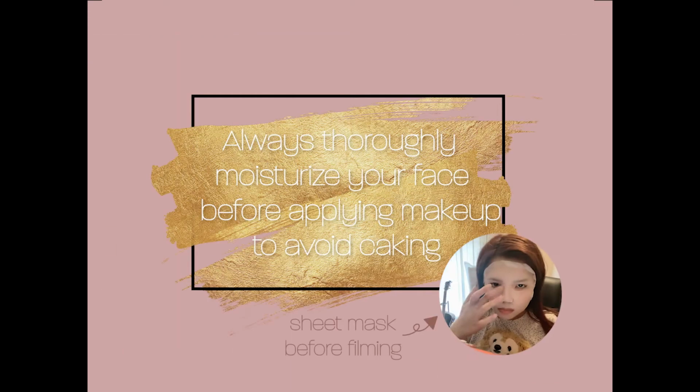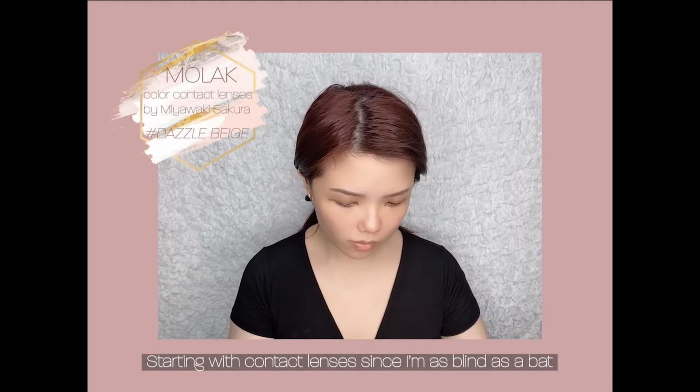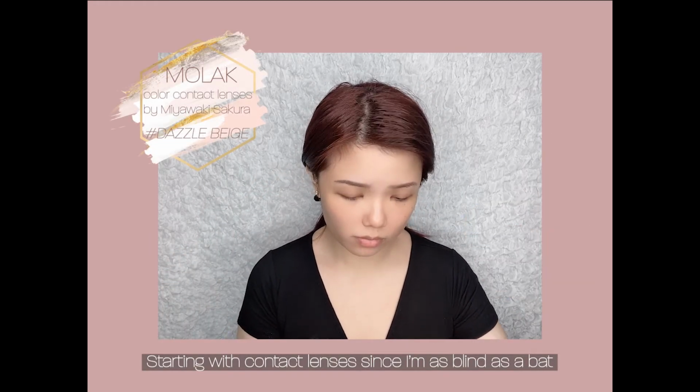Always thoroughly moisturize your face before applying makeup to avoid caking. Here I'm just using some random face mask I had laying around. Let's begin! I'm just going to clip my hair back so it won't bother me later on. I'm starting with contact lenses since I'm as blind as a bat.